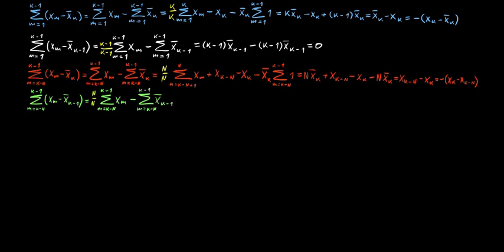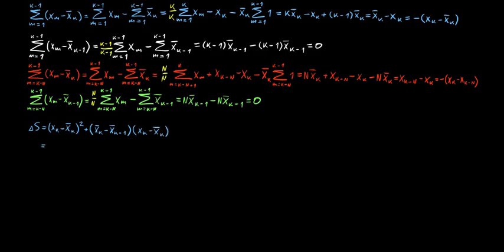Multiplying the first sum by n over n gives us n times our previous average minus n times our previous average, which is just 0. Now we can substitute these results back into delta S. In our first case, delta S becomes the square difference between the current measurement and the current average plus the difference between the current and previous average multiplied by the difference between the current measurement and the current average.